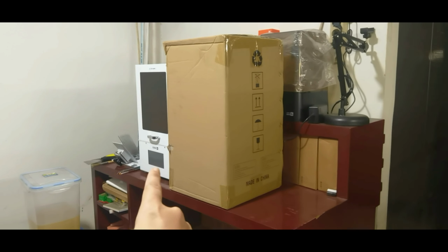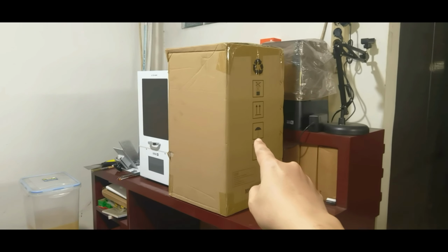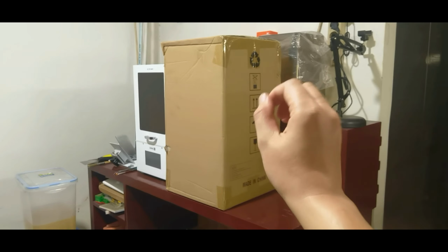I'm going to move the Photon Mono 4K to another desk, and then I'm going to unbox it, and we shall see what's included in the box. And after that, I will check the build quality of this printer.